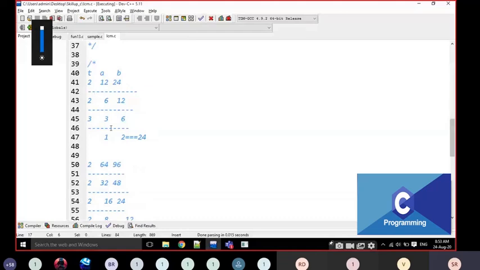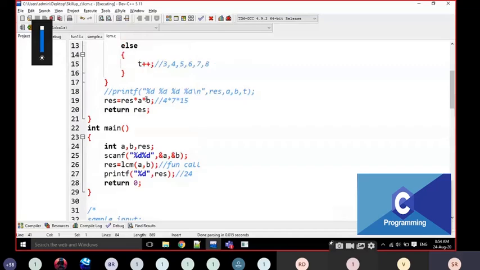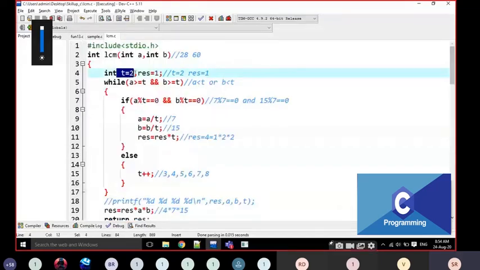Okay, just look here. We are taking a small example, 12 and 24. Directly we are going to take a variable t and check it starting from 2 by default. How do we know? There is no possibility with 1 or 0, right? 1 divides both numbers, right? That's why we are taking it from 2 here. We know everything, that's why we mention it here. We have to start at 2. That's why we are taking t is equal to 2.